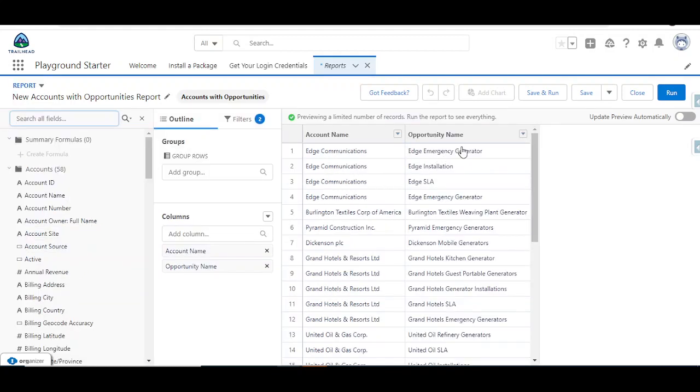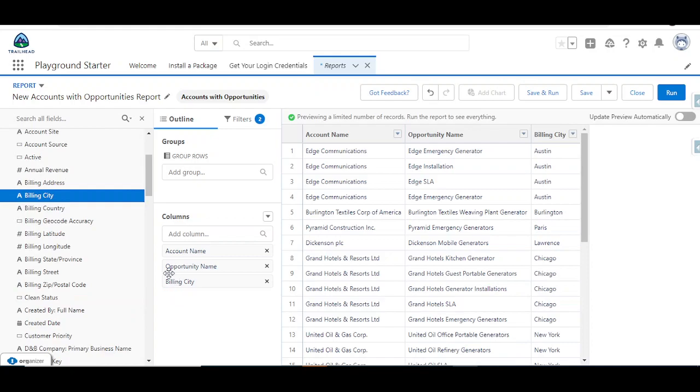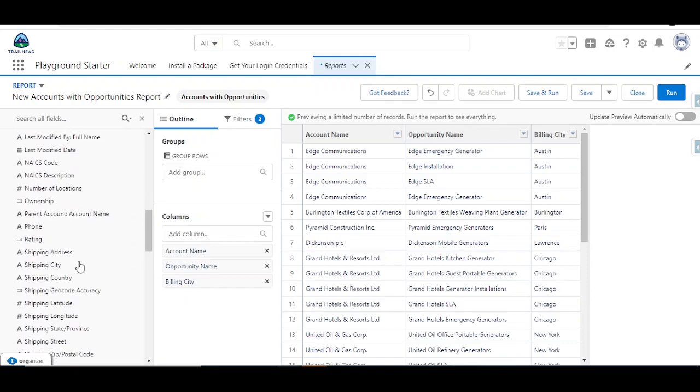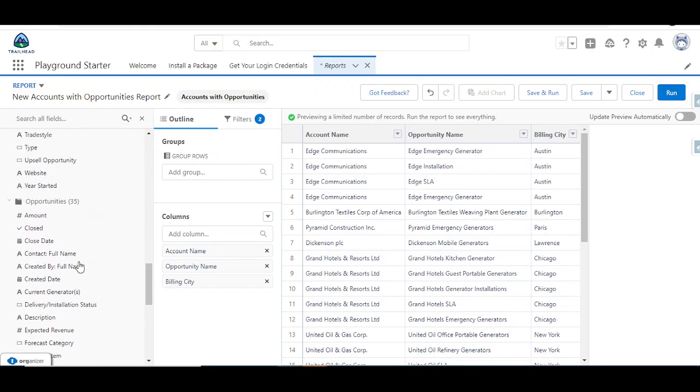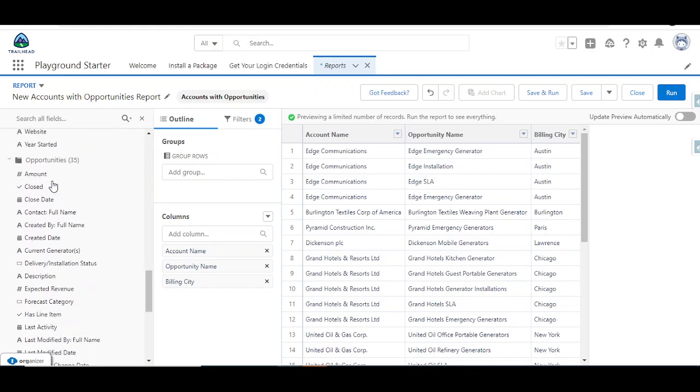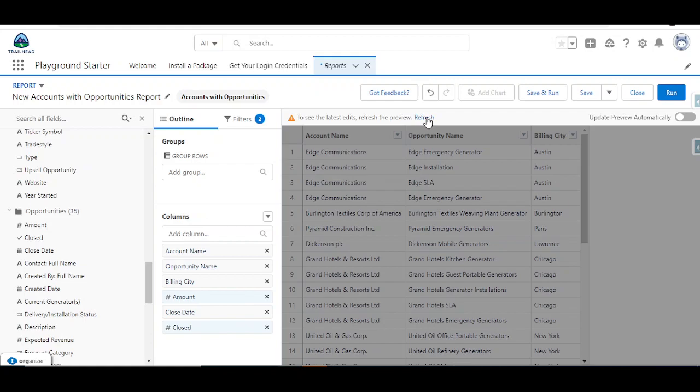I will get billing city, billing country, and some opportunity fields like amount, closed. So we pulled all these fields, we just need to refresh it.